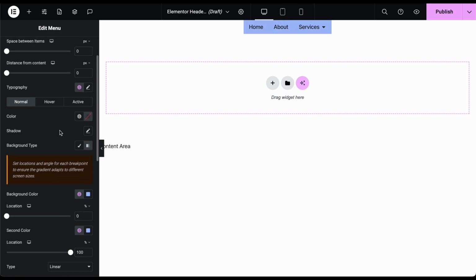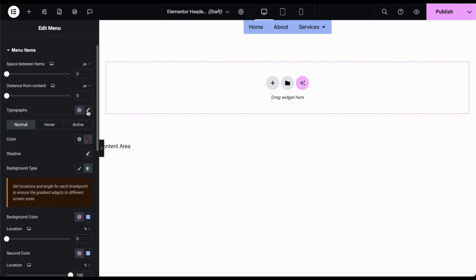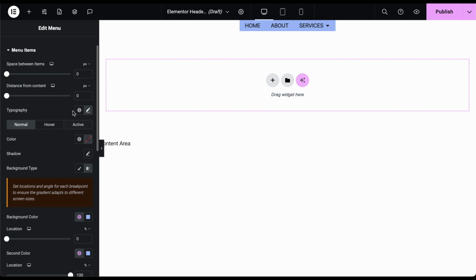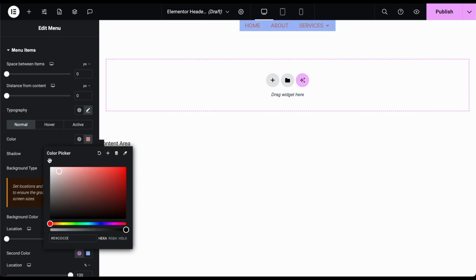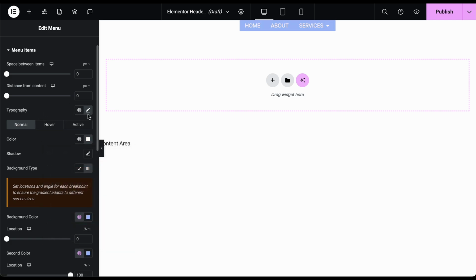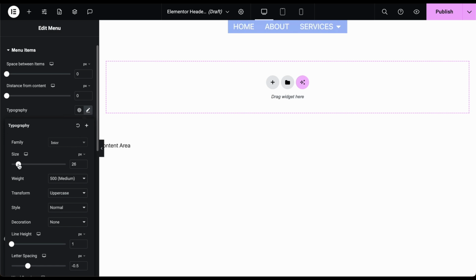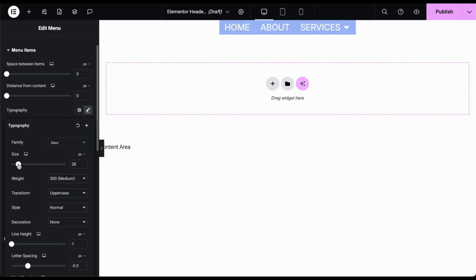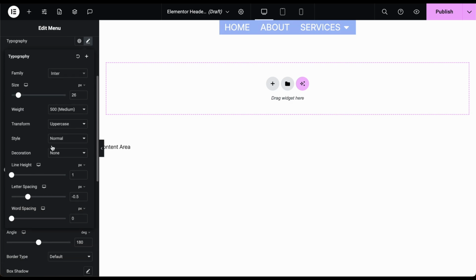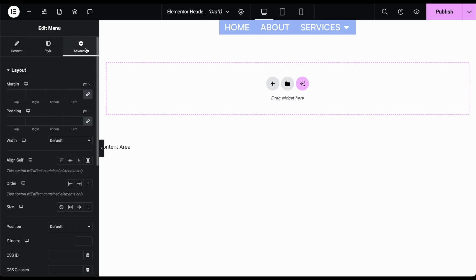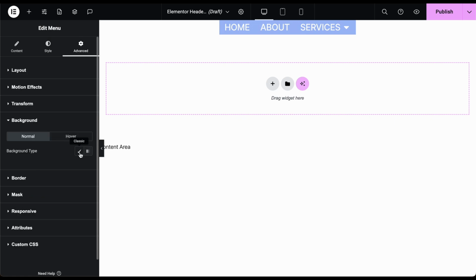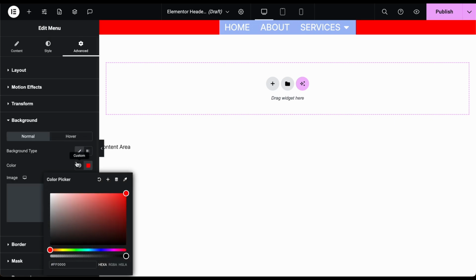And then typography, let's go up here. Select, yeah, here's a color actually. So we can go here, make these whites. Actual typography, I'd have to double check the one that is on the official menu. But this one's defaulted here, so I'll just keep it at inter for now. And let's see, line height's fine. Then we can go to advanced, go here to background. Let's check this out. Yeah, so this updates that part.